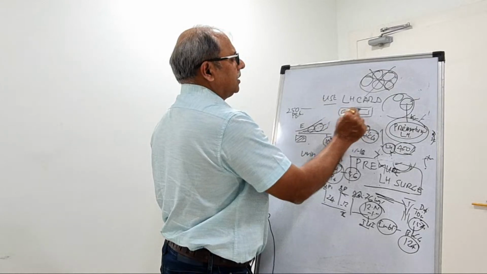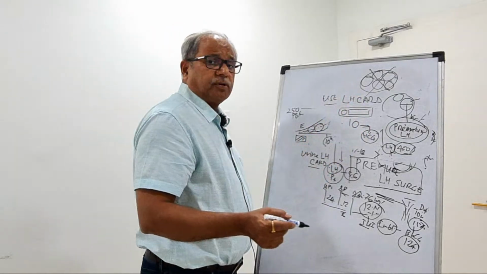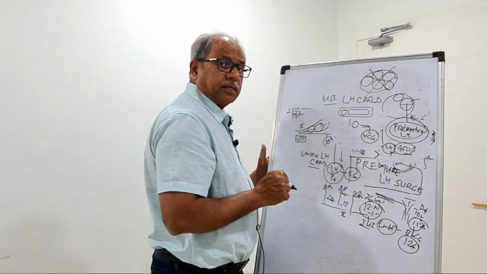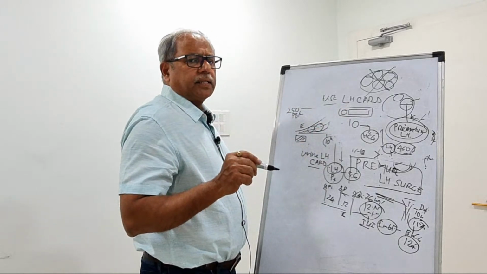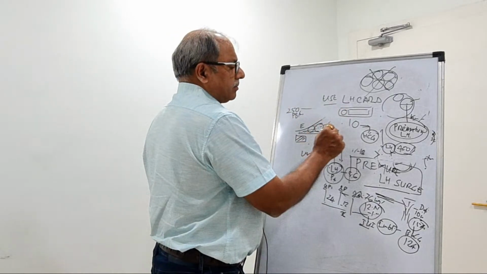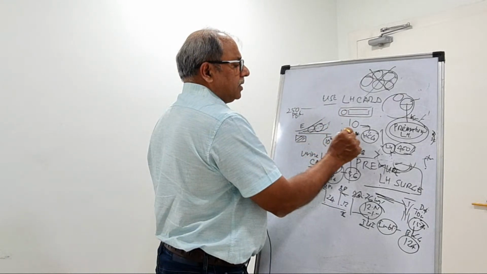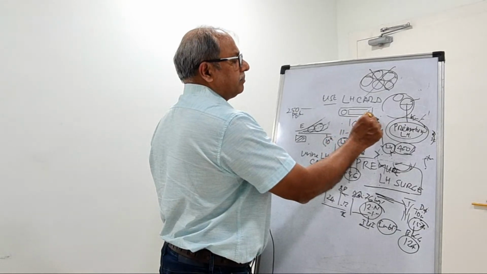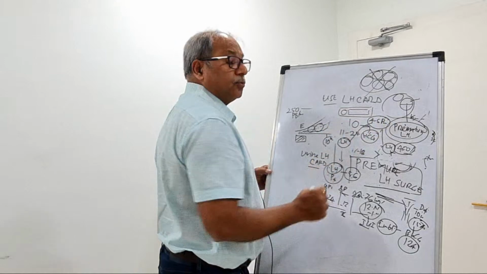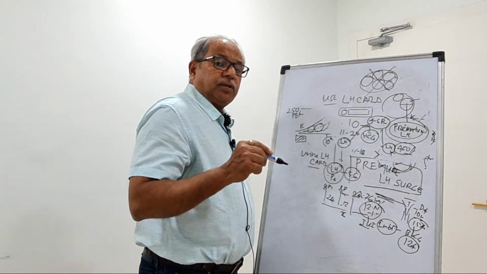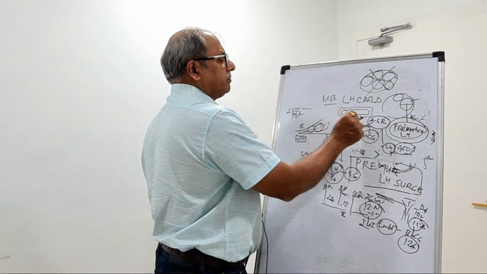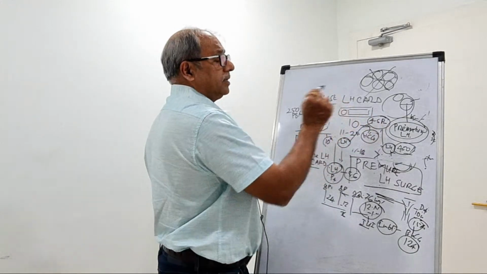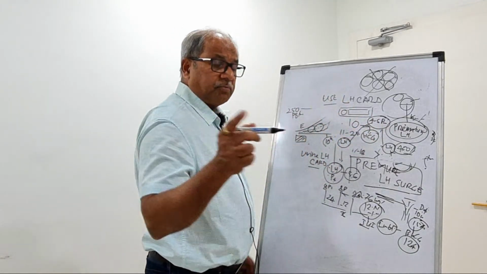You use urine here. When should it be done? According to the latest literature, we used to try to use the morning sample of urine, but they have written that the LH surge happens between 11 to 2 noon. So it is better to do it at 4 to 5 p.m. urine. Ask the lady not to take too much water 2 to 3 hours before doing this, because if you dilute it, there will be a false result. So it gives a better result.